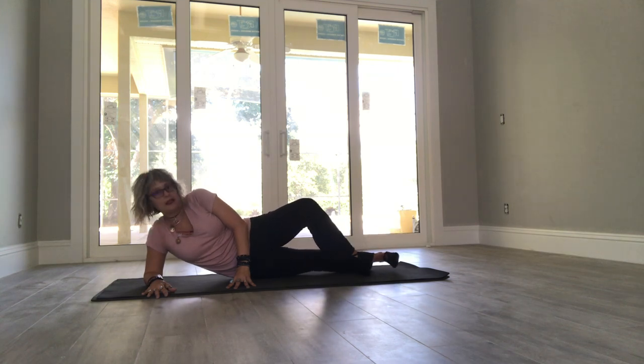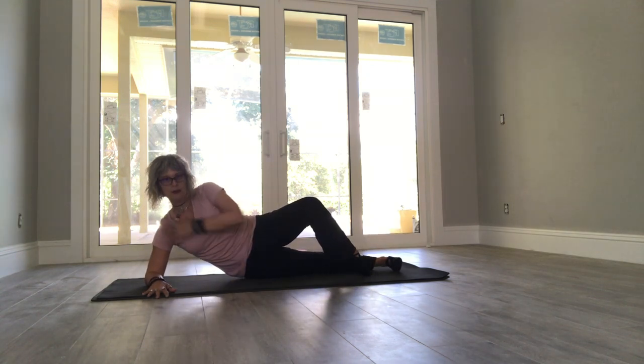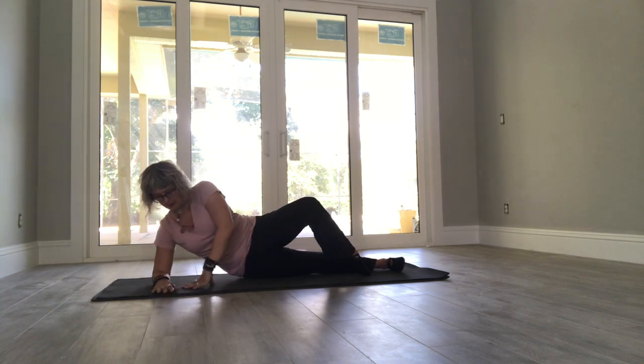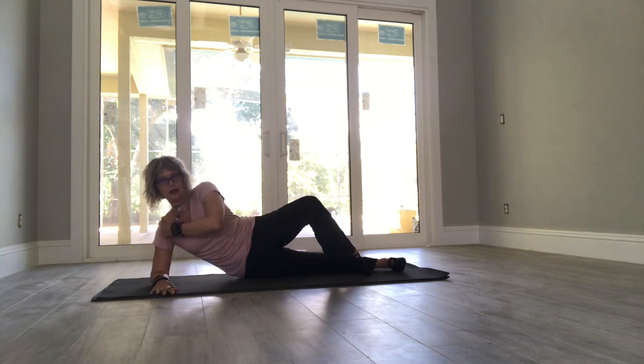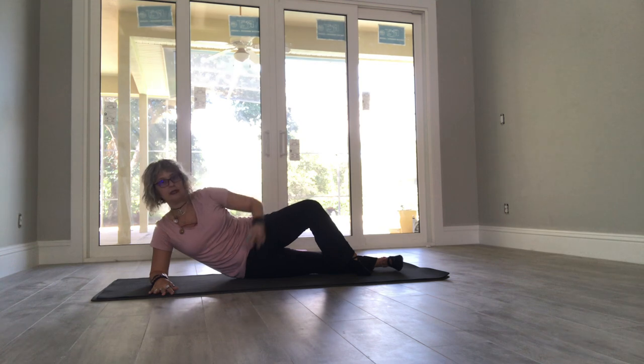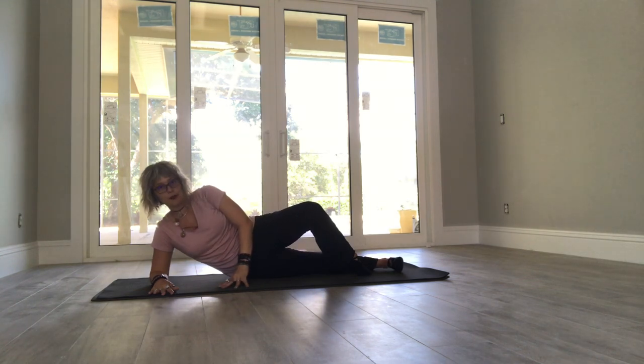I definitely encourage that when you do this, make sure you don't crush the neck. This happens a lot. Always do a body check before you start. So line up your shoulder with your elbow. And as you come up, again, extend out through the heel. I like to keep that bottom leg foot flexed.